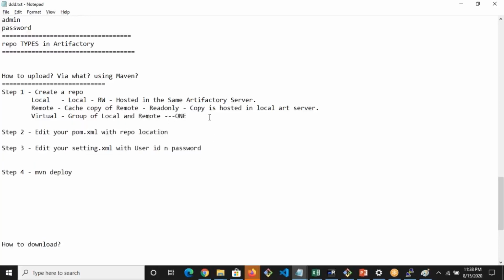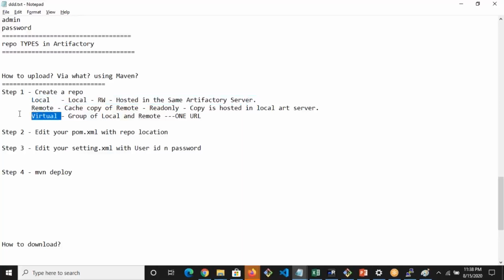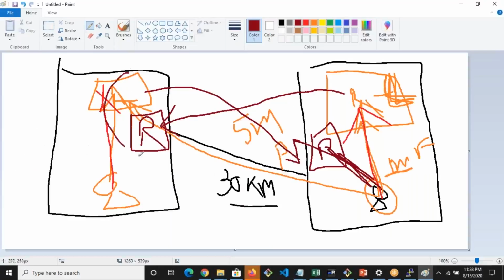That's virtual: you get only one URL. How it resolves automatically is Artifactory's job. You don't have to worry about it. Just remember one URL, and this URL will represent 20 different local and remote repositories. So virtual is a kind of grouping of multiple local and multiple remote repositories. Guys, did you understand this?